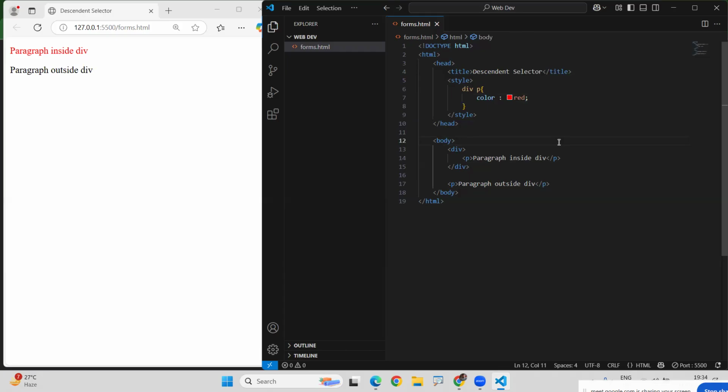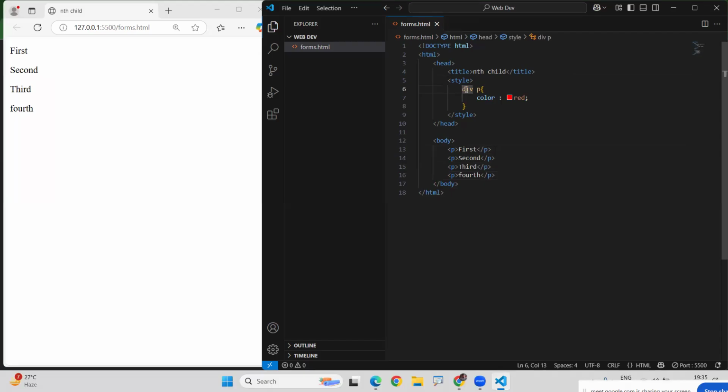Okay. Next one, that you already know, we can call it nth child, first child, last child. So many are there. Nth child, first child, last child, like this. We have already seen. Suppose here paragraph first, second, third are there. First, second, third, fourth, like this we are taking.